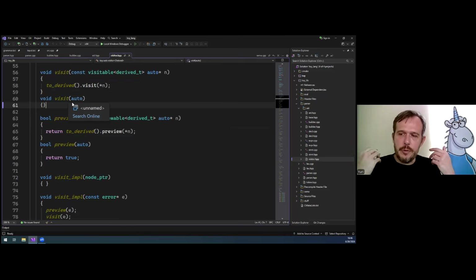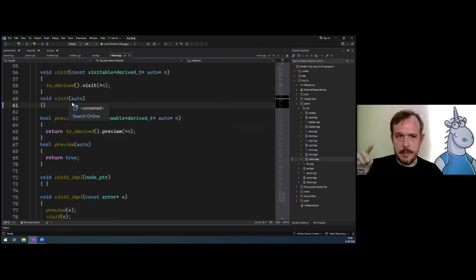If the preview returns false, then we do not go left and right. We just skip whatever children the node has. This will be needed for the evaluator, like really needed. Right now, just keep in mind that the preview controls whether or not you go deeper into the tree from the current point.